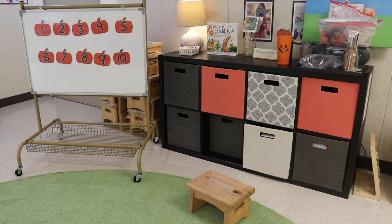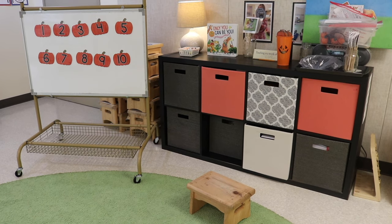For circle time, we will be doing 5 little pumpkins jumping on a bed, and then I have some pumpkin props for the children to hold. We will be doing Itsy Bitsy Spider. Our older classes will be counting pumpkins from 1 to 10. All of this is in a separate video, our pumpkin circle time video, which will be out very, very shortly, if it's not already.